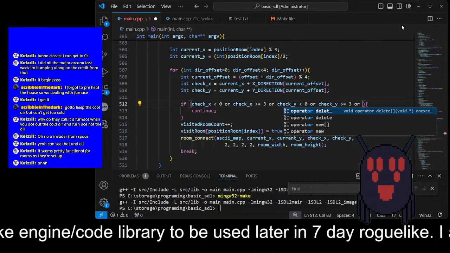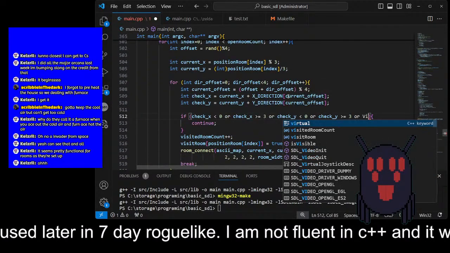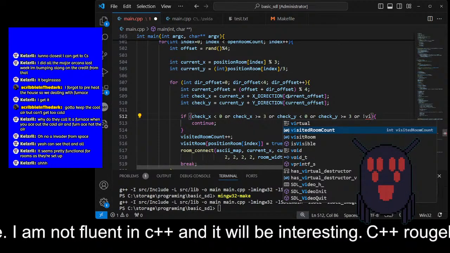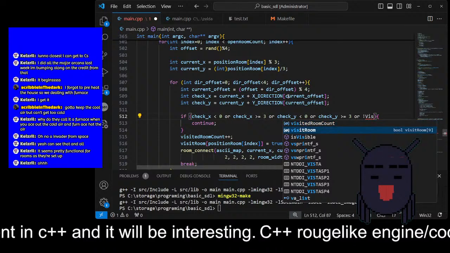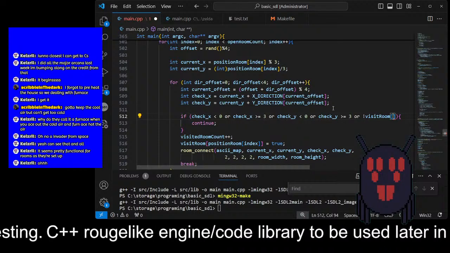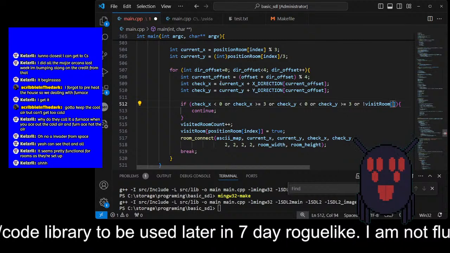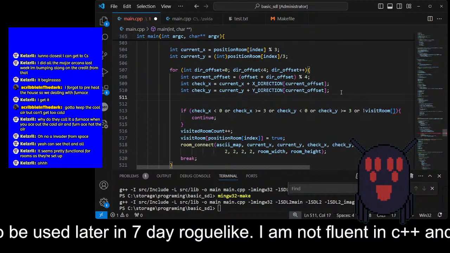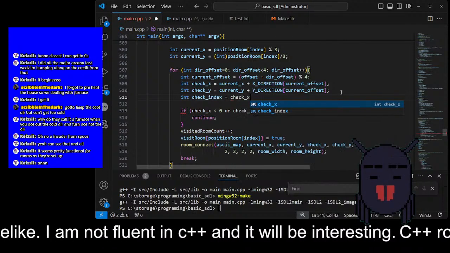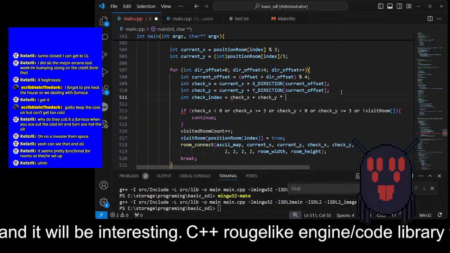Or not visited. And the index that I am connecting to: index equals check x plus check y times room map width.